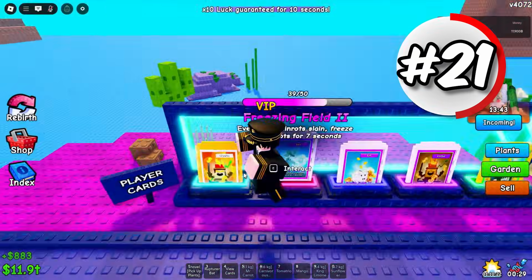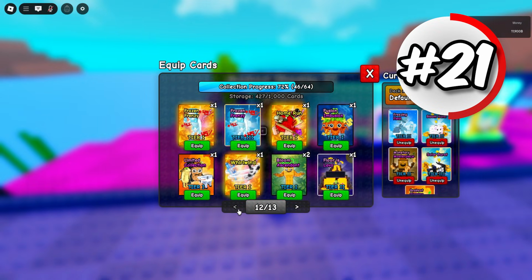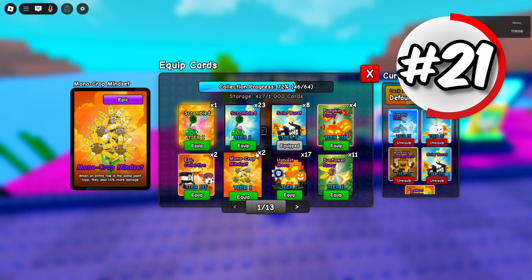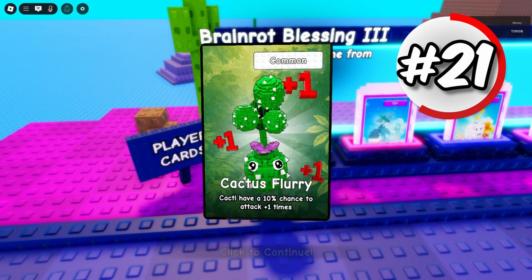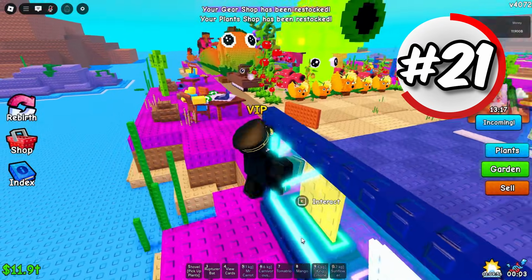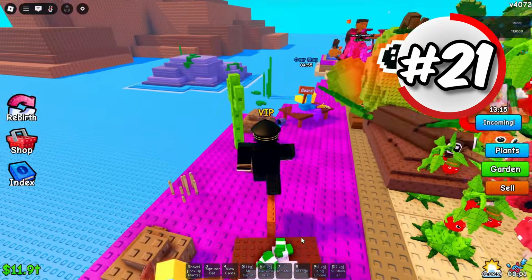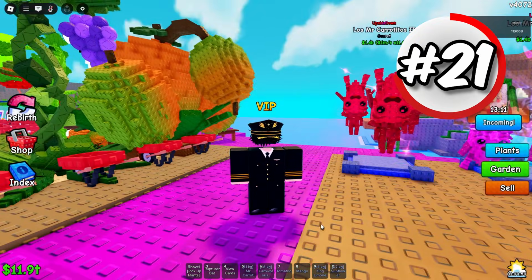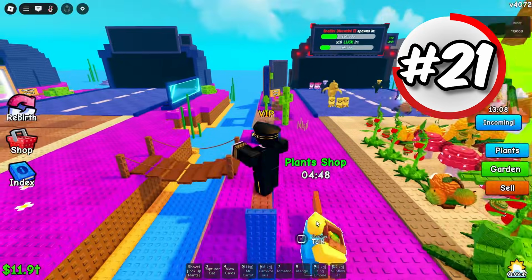So basically, unless you're a brand new player to the game, using the cactus flurry is going to be very bad, because to even use it, you have to have cactuses placed. So if I scroll over here to the cactus flurry, you can see cactus have a 10% chance to attack +1 times, which is utterly terrible. You'll probably gain like an additional 10 damage, and unless you're a brand new player, in which case I doubt you even have a card pack yet, there is going to be 0 point in using this card.